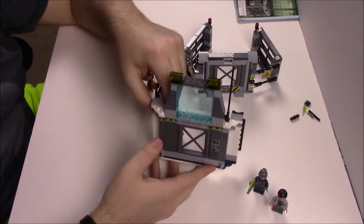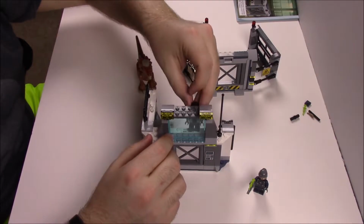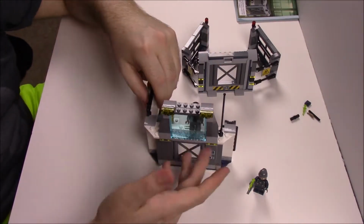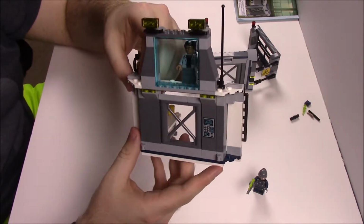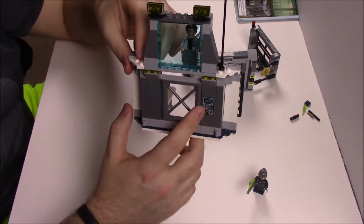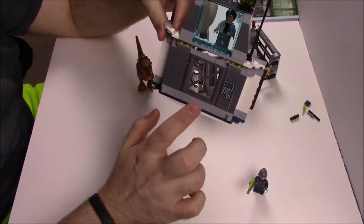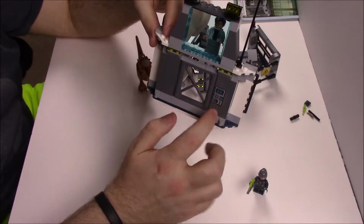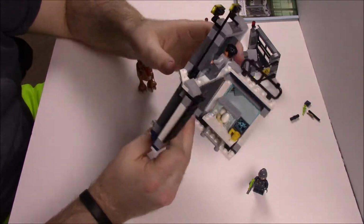So then we have what's supposed to be the facility. You can take Dr. Wu here and stick him up in here, so it's like he's looking out over the cage of the Stygimoloch, looking out the window. But there's a couple things with this. We have a little access panel sticker here, and then some lights shining down onto the cage. Like I said, we have a little access panel so you can type in the codes to get in and out of the cage.